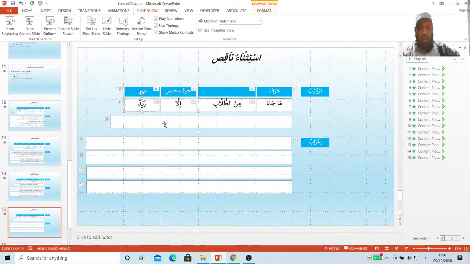So we can translate: from the students, only Zaid came. If you want to do word for word, no one came from the students except Zaid. You can do that, but there will be no emphasis there. To understand this point: it seems like the mustasna minhu is there, but because min makes this istisna mufarragh, free from mustasna minhu, we will treat this type of jumla as istisna naqis, as though the mustasna minhu is not present. Understand?